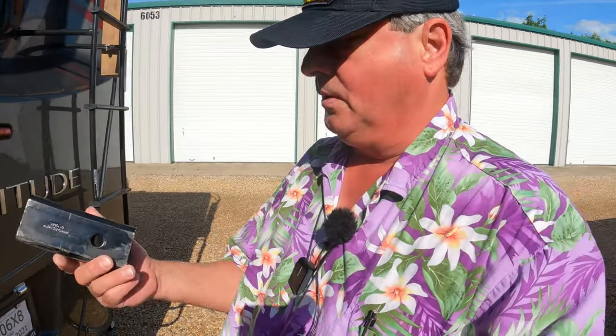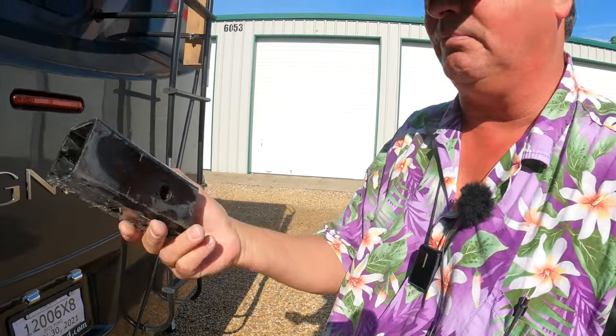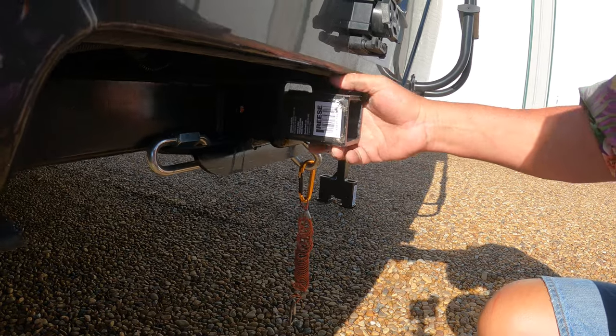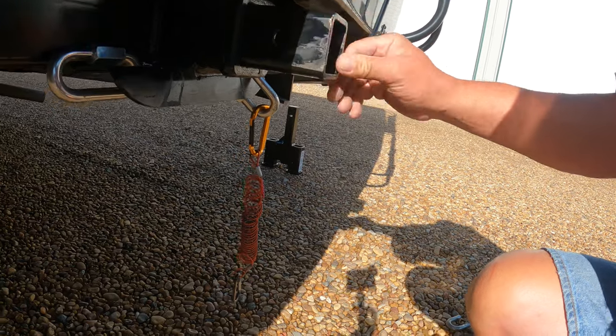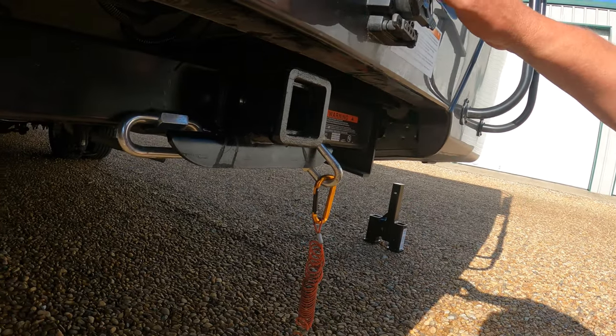With the 2.5 inch receiver, all of your tow bars are going to be a 2 inch. Just about every accessory you buy to tow your vehicle is going to be a 2 inch. You're going to need an adapter. This is by Reese. It's just a sleeve. Now you can buy some that have a lip so that when you put it in place it lines up, and I'm kind of wishing I had done that. But with this one, you actually have to push it inside. But once I get this thing on, it's not going to be coming off.